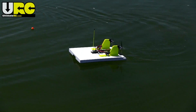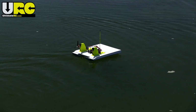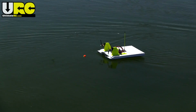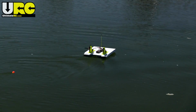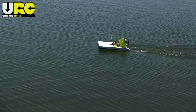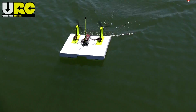As you can see, this thing can spin within its own length, and also, very important for a recovery craft, it has the ability to reverse, something that my little push bar conversion on my little cheap Megatech boat did not have. The construction of the hulls and deck is all just from pink insulation foam, and the motor pylons are basswood plywood and just plain basswood. Two Hobby Wing 35 amp car ESCs are used with an Elevon mixer in the middle.